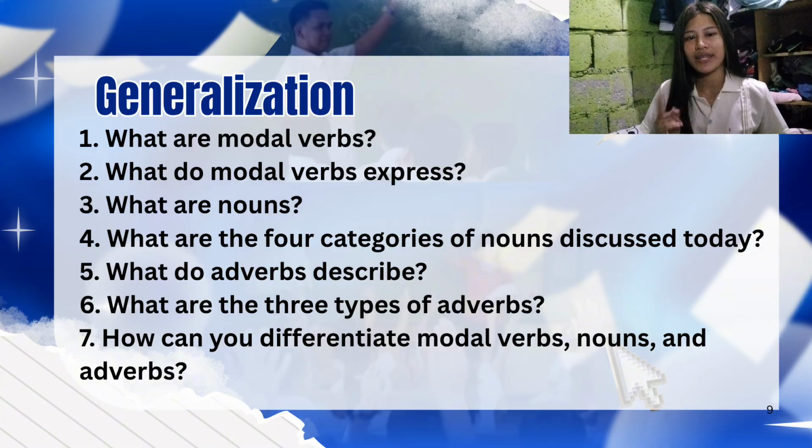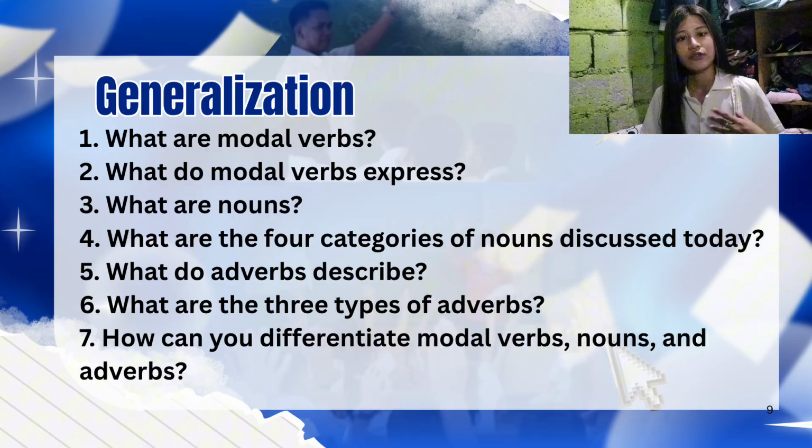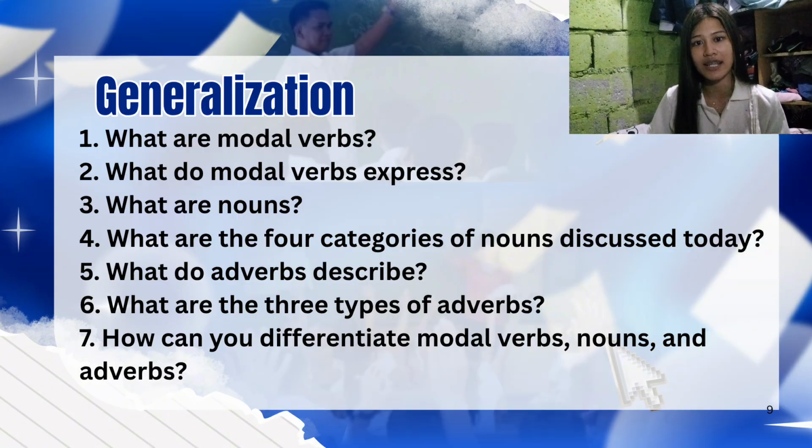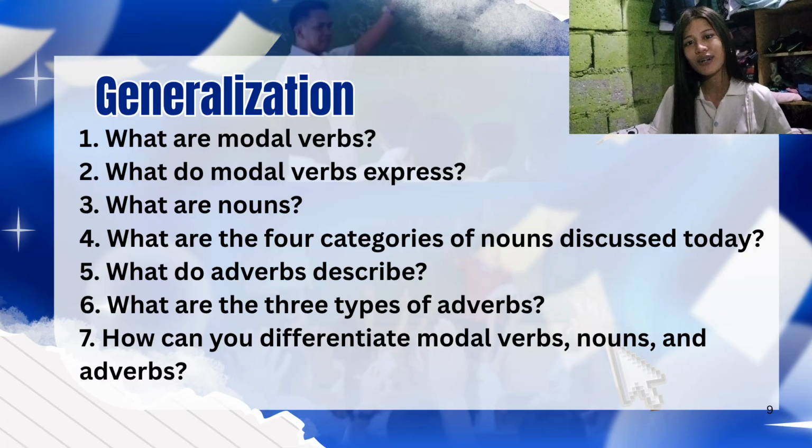So the next question. How can you differentiate, students, the modal verbs, the nouns, and the adverbs? Any volunteer? Okay, yes, you. So exactly, the modal verbs help the main verb, and the nouns name people, places, things, or ideas. So you said that adverbs describe the action and tell us how and when. Exactly. And now that you have learned about the three categories, which are the modal verbs, the adverbs and the nouns.